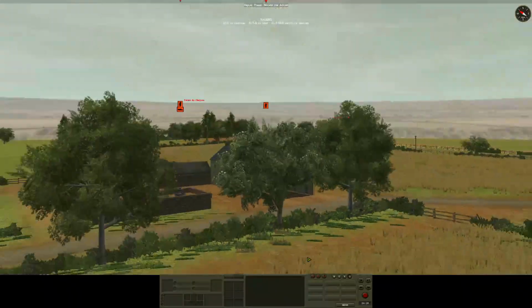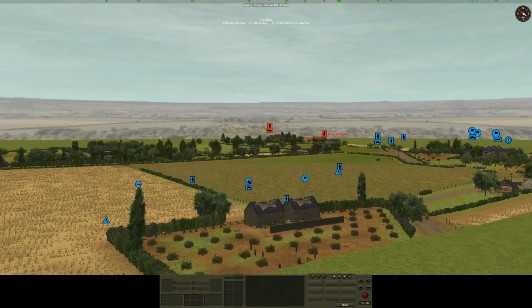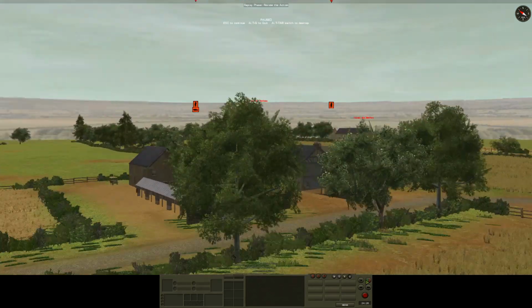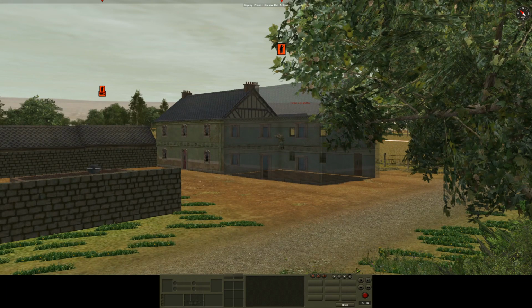He's done the thing I didn't want him to do. He's changed windows, so he can now see these guys. Okay. That means I'm going to have to reposition my Brens, because their suppressed fire at this end of the building is going to be pretty useless. See, not even bothered.